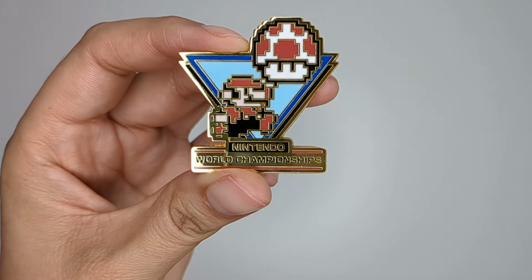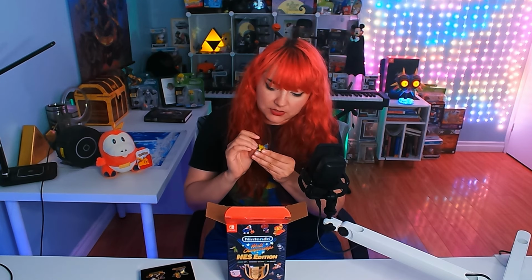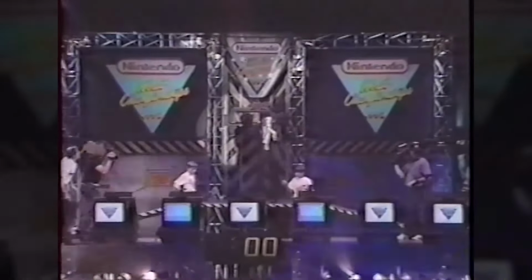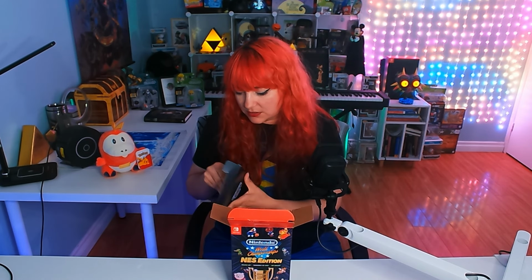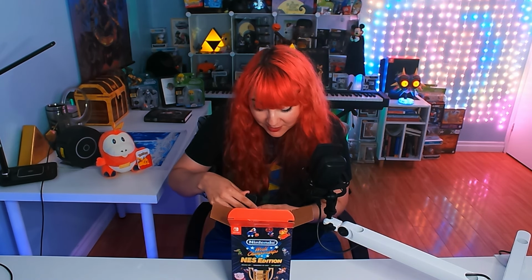And it does look like it's a great quality pin, if you ask me. So that's good. And by the way, the first Nintendo World Championship was back in 1990. So quite a while ago. I feel like these are gonna be the cards. It includes the official artwork for those 13 games that are included with the game card and pixel art, something like that. They look very retro, to be honest. Why does it have... Oh, you have to open it from this side. Okay, all right. It doesn't come with instructions.